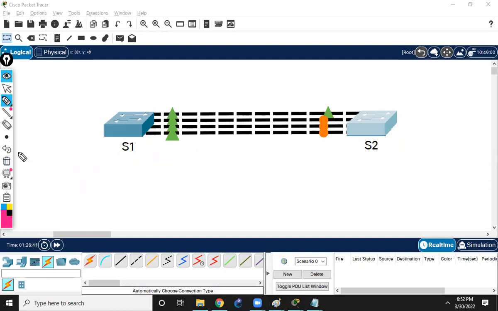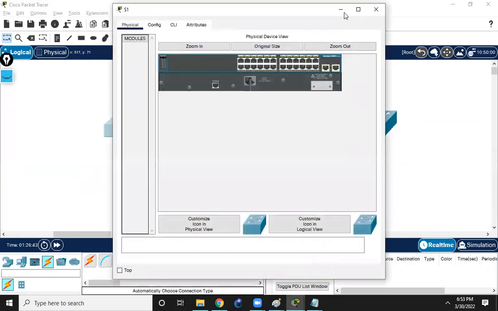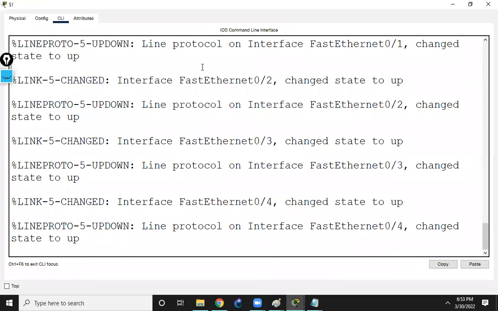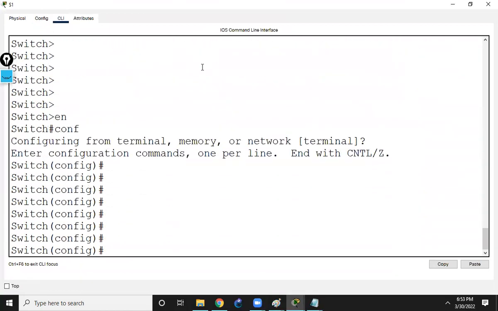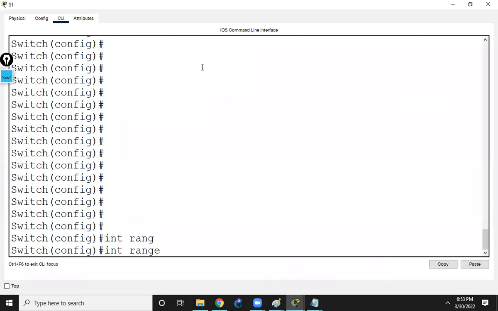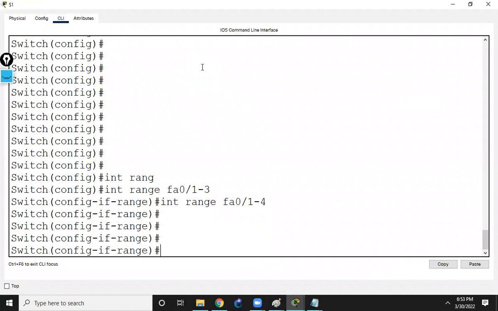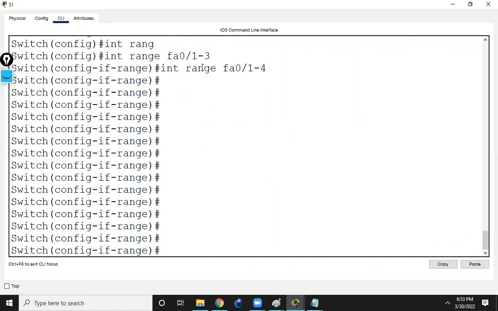Okay. So let me tell you how to create the Etherchannel manually. Here we'll go to the range of interfaces: interface range FA0/1-4. We have connected 4 interfaces, so we have gone to the 4 interfaces together.